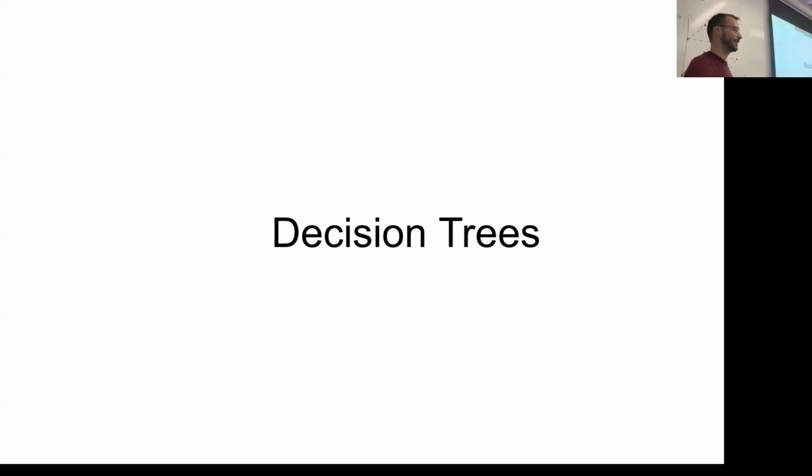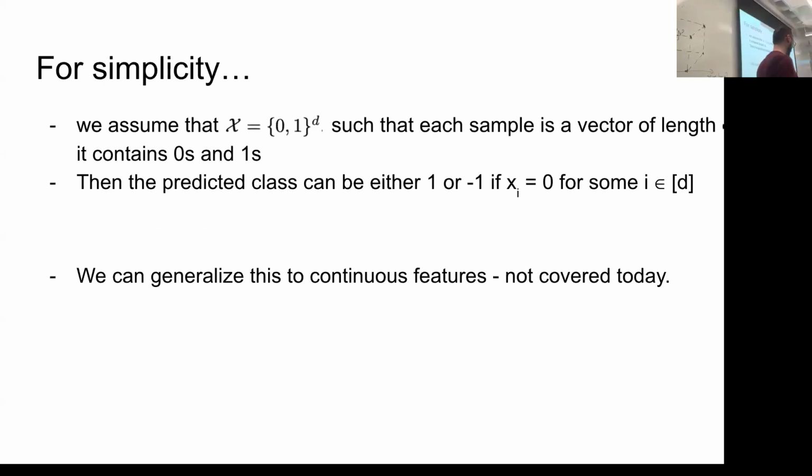So let's formally define what the decision tree is. I want to keep things relatively simple, so we will assume that we have binary features only. We have D binary features, which means that each sample, each data point, will be represented by a vector. Each vector will contain D numbers, and the numbers can only be 0s and 1s, right? That's what it means to have D binary features. And we still talk about binary classification, so the predicted labels can also have 2 values. In this case, we will say it can be +1 or -1. Those are the 2 possible values of your labels.